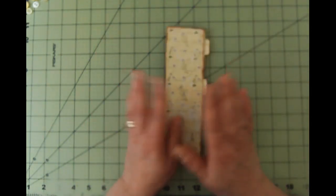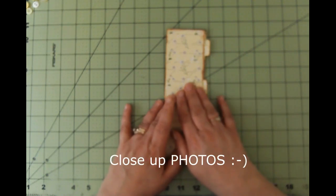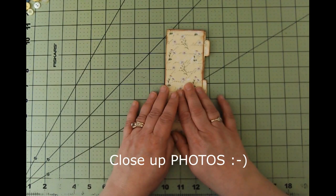Okay, so that is it, guys. I will again do the embellishing, put some pockets on here, and I will show you in the close-up videos at the end of the video.